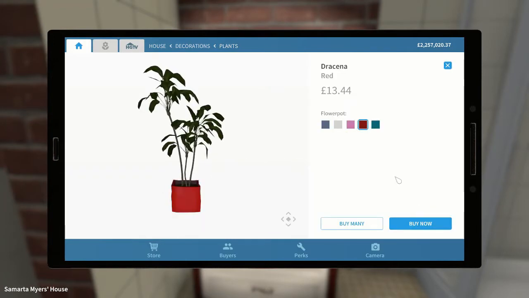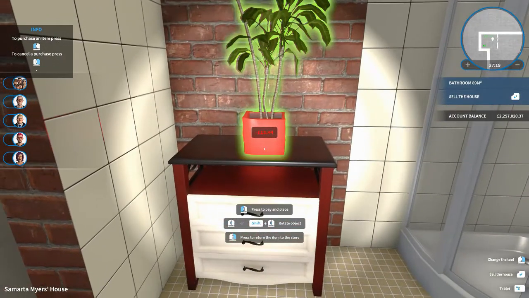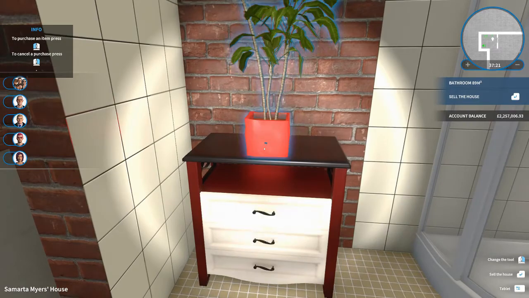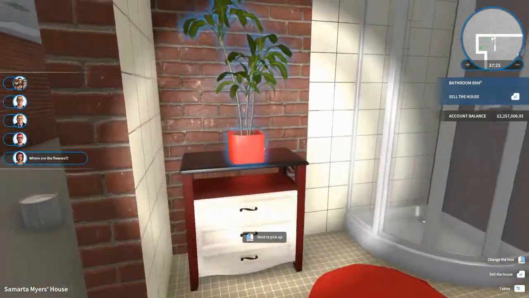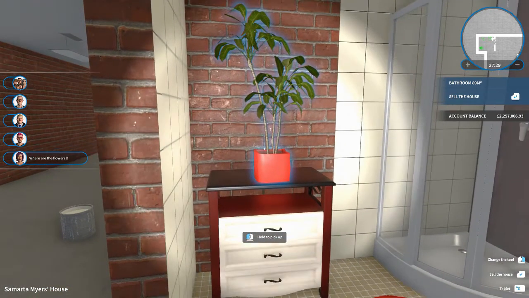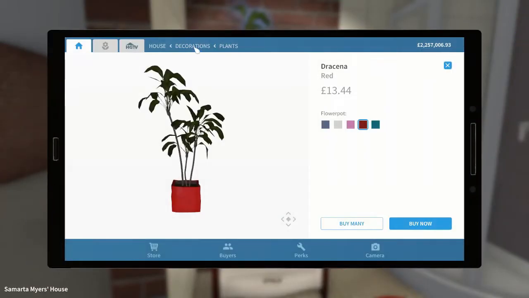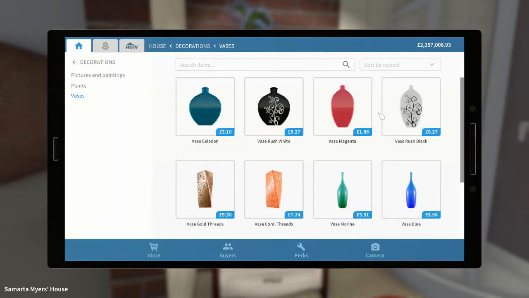Oh, has that got a red pot? Oh, that's got a red pot, yes! Can we get you up there? A little bit further across? Yes. Oh, perfect. Oh, look at that. That's great. Yes, we've got a nice red pot look with our plant. Oh, I like that. Yes, that's good. Right, so next to the plant, can we have something else in a kind of a vasey type?